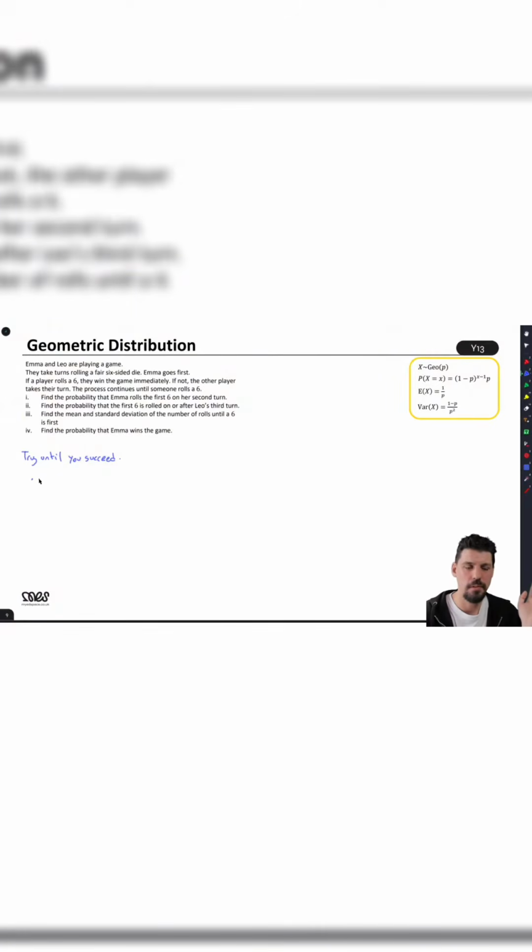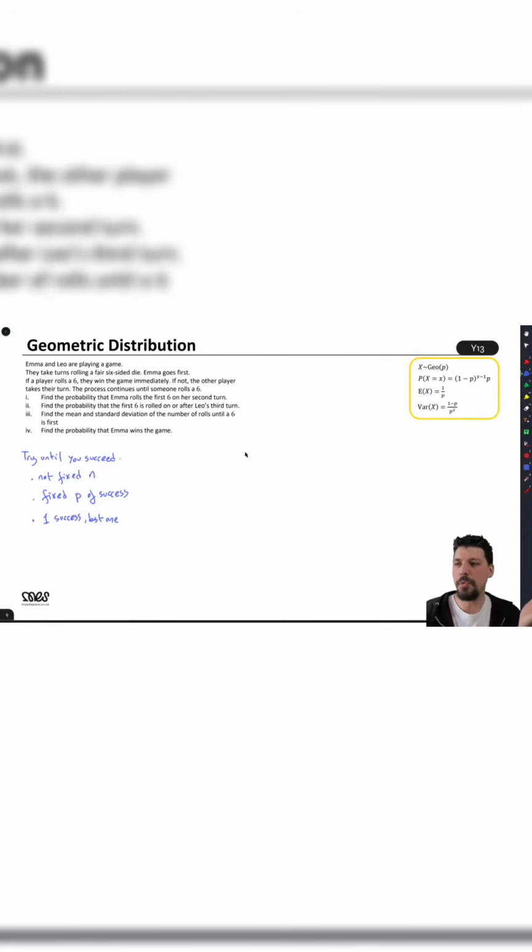But it does have a fixed p, so it is related to the binomial in that sense, but we don't have a fixed n, and there's only ever one success, and it's the last one. So we've always got that same order, which is why we do not have that binomial coefficient. We don't have to count, oh, the success could come in the first go, the third go, whatever. No, it's always the last go.